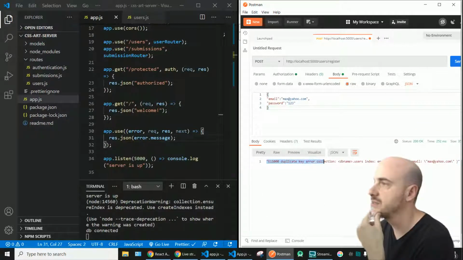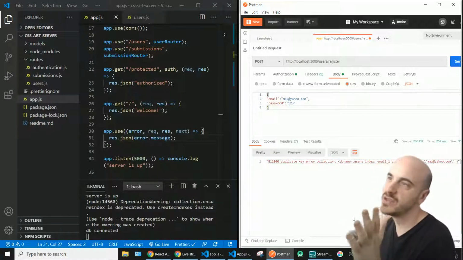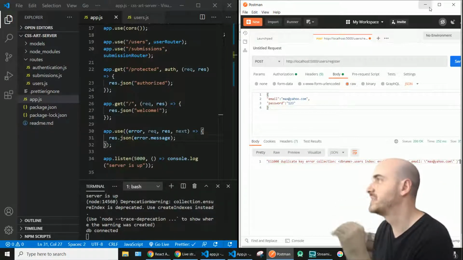So this is nice. Duplicate key error collection. That's perfect. So let's use that for now. We might have to tweak it again later, but it's fine.